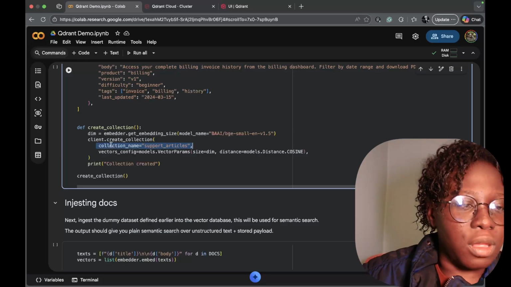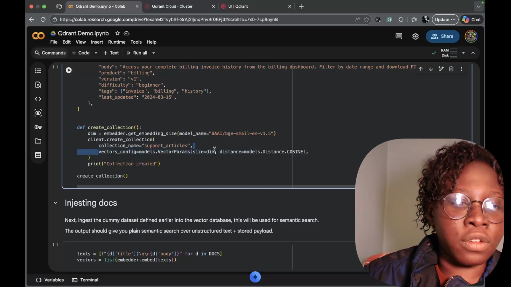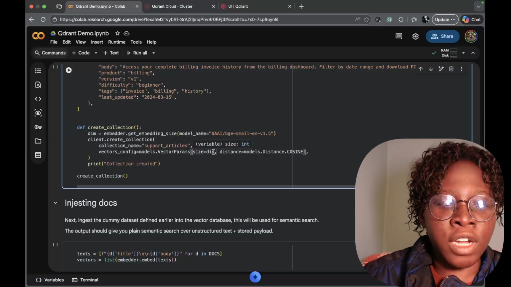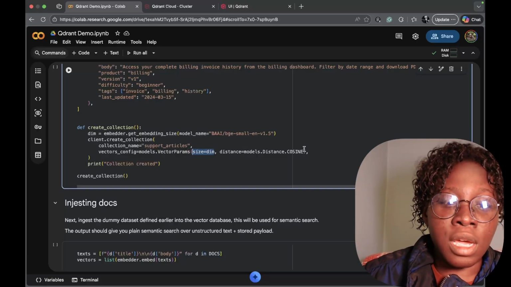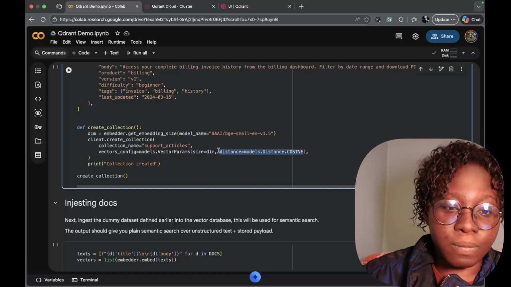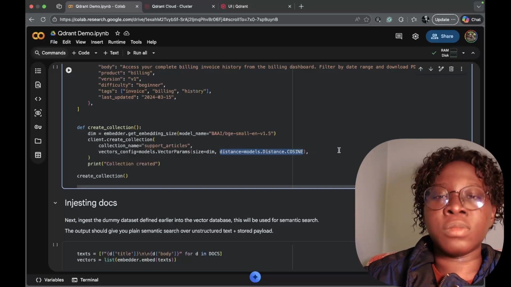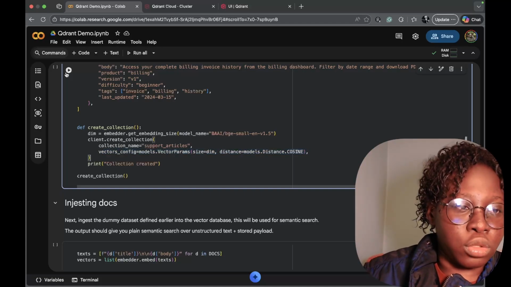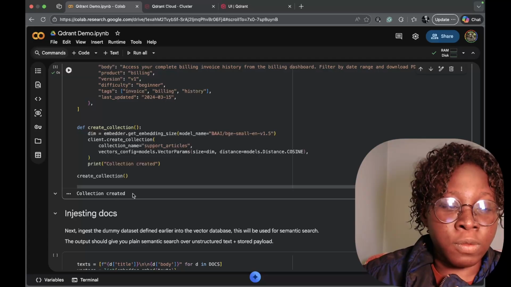And then we define the vector configuration, and in it we use models of vector params to define the size. I'm sorry, we pass the size and the distance, which I said will be the cosine distance. And once we run this, we should see that the collection has been created.